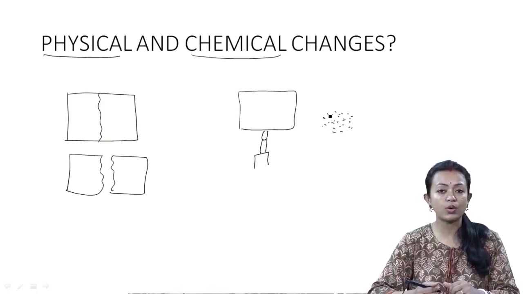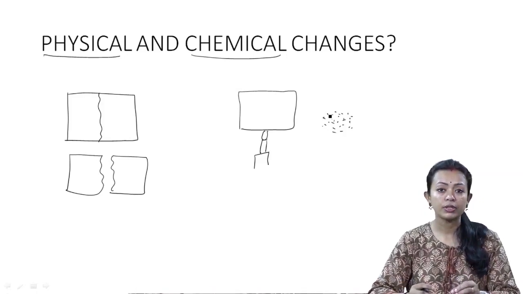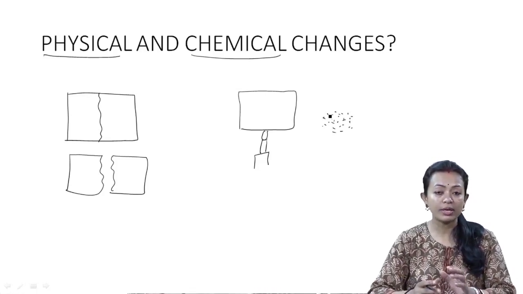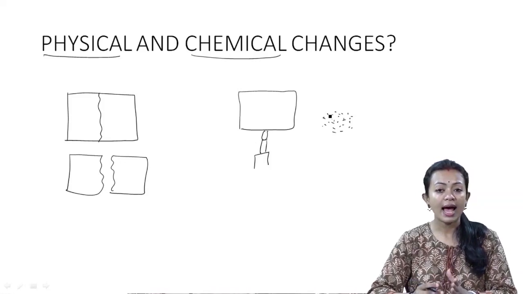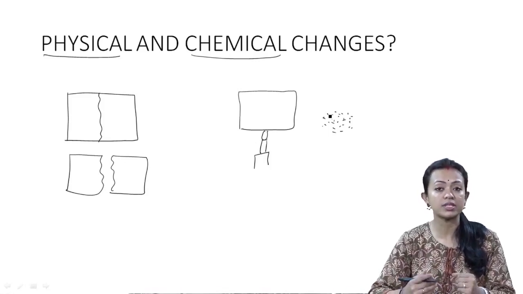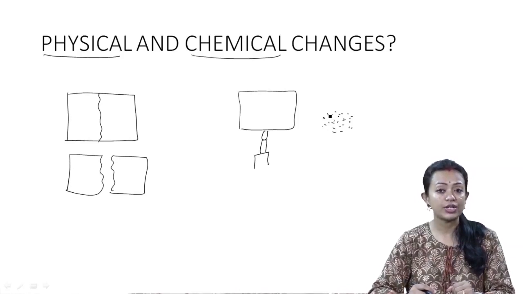Another example that I quote is the baking of the dough of flour. If you take flour and make a dough out of it and roll chapatis, suppose once you have rolled the chapati it has not taken its proper shape. So this is a physical change. Why? Because you can just roll it back, make it into a small ball and re-roll it again till a perfect shape is achieved. This is a physical change because you are able to reverse the process and the change is temporary.